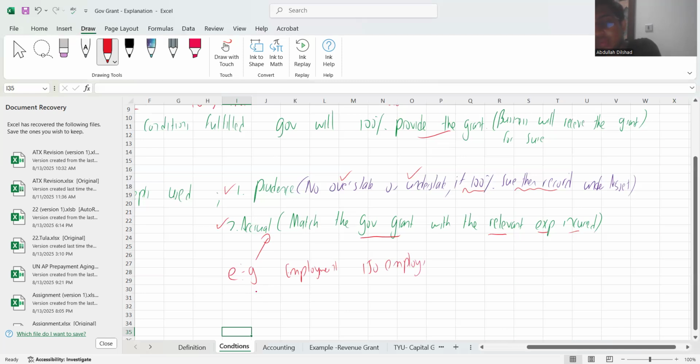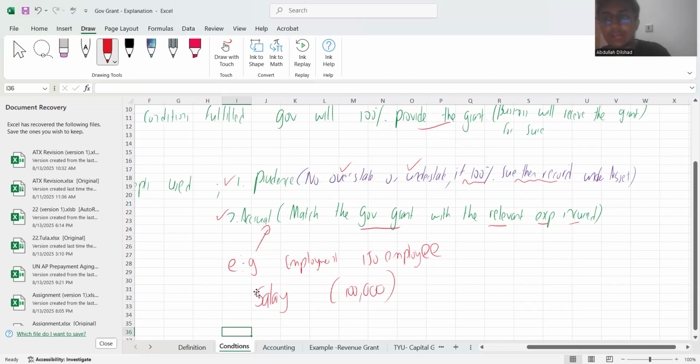Then you need to pay salary, right? Which is an expense, an admin expense. Say it's 100,000. Obviously, no employees are going to plan on working for your company for free, right? You need to pay them an amount. So that is an expense for the company, right?